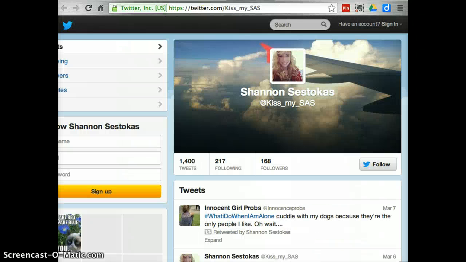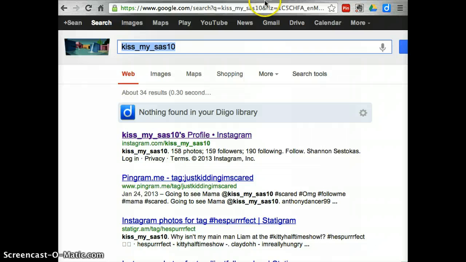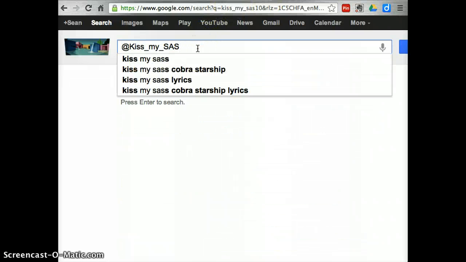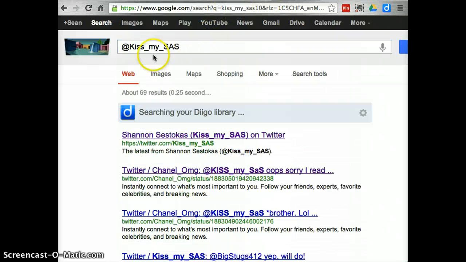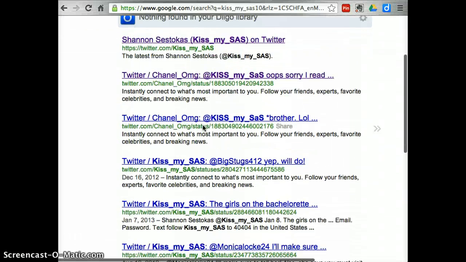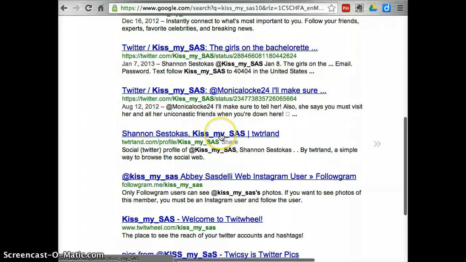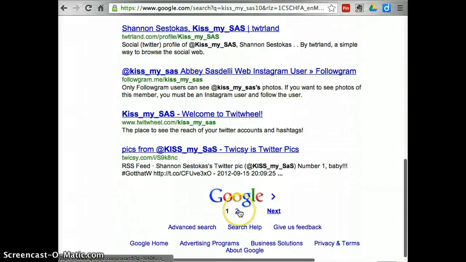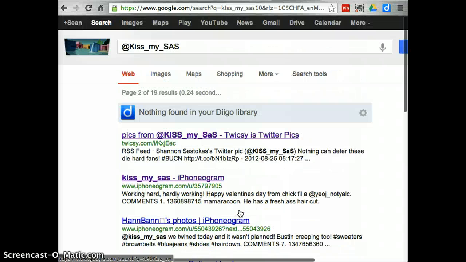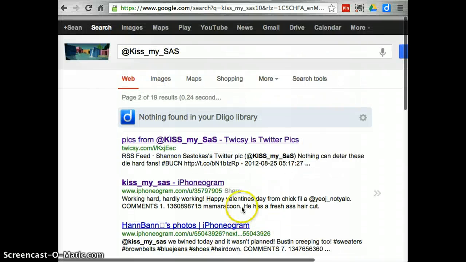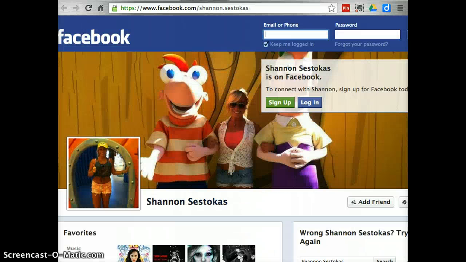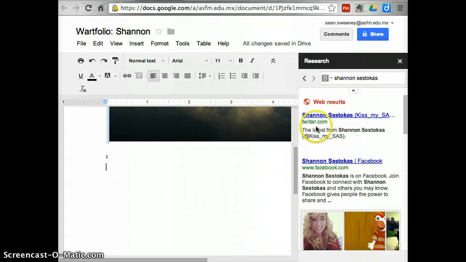about them. And if we notice, this Kiss My Sass is even a different username. So I'm going to search this specific username, and I can search Kiss My Sass. There you go. Add that in there, and we can see that we can get more information about just what she's doing in the world of Twitter, and this is just on the first page, right? So I can keep searching more and collecting more resources and information.